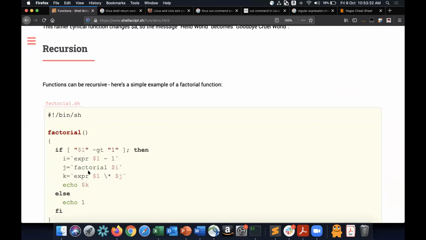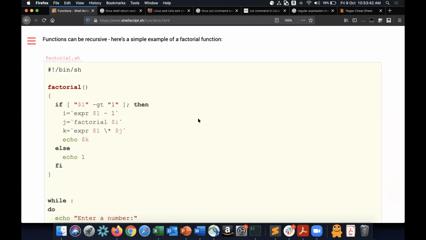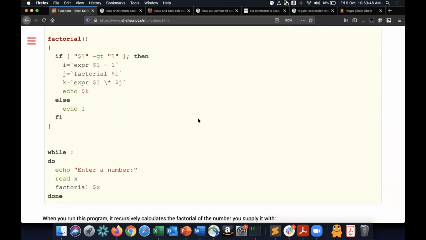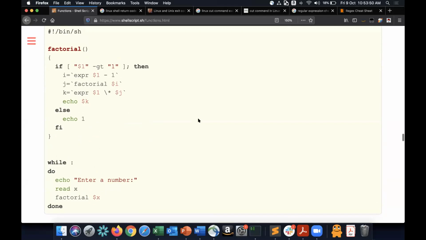Okay, and there are a few more things that you can do with functions, right? Recursive functions, right? You can do factorial. How many of you know what a factorial is? Okay, factorial of y, it's basically a mathematical function.